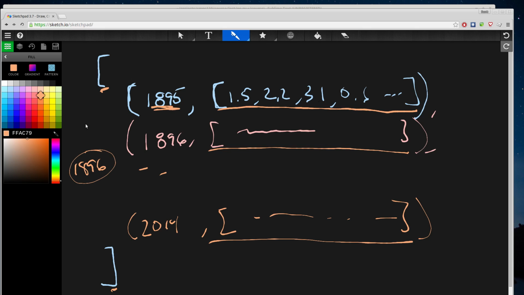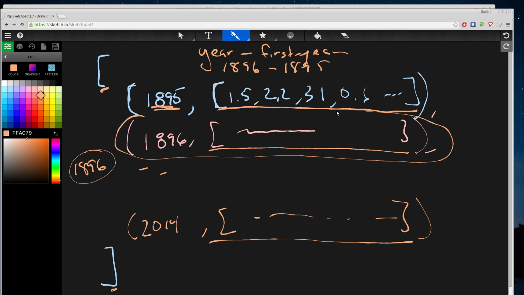Well, it's really just the year minus the first year, right? If I do 1896 minus 1895, I would get tuple number 1. If it was 1895, I'd get tuple 0, and you can sort of do the math, right? So we can figure out which entry within the list corresponds to the year the user types in by just subtracting that first year. So let's do that.